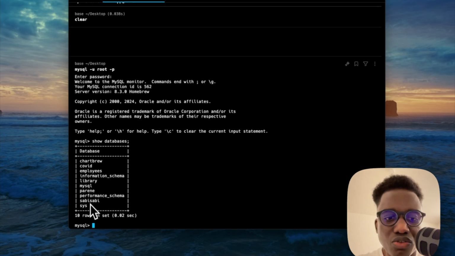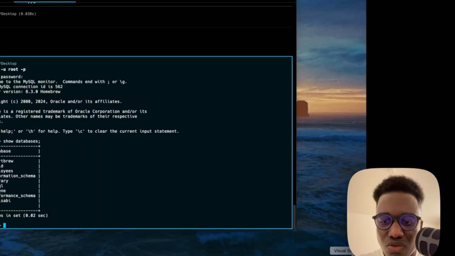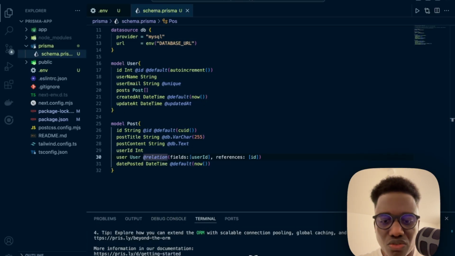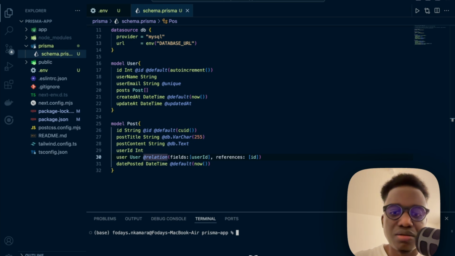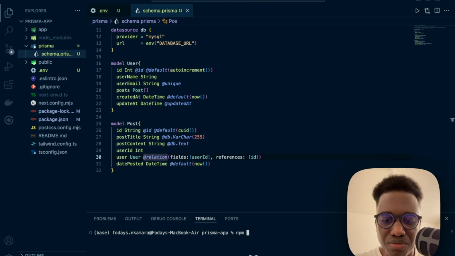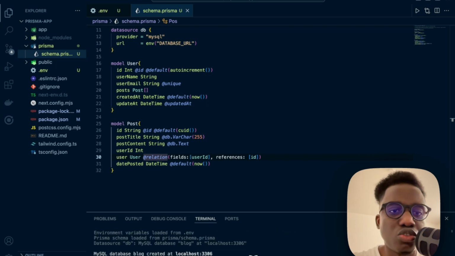There is no database called blog. Okay, in a second, let's run the Prisma migration, right? Let's do npx prisma migrate dev. We click enter. So Prisma will ask us to specify a name for this migration.